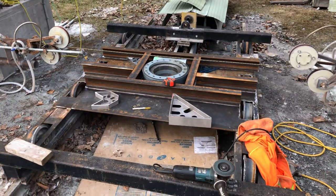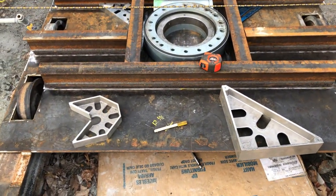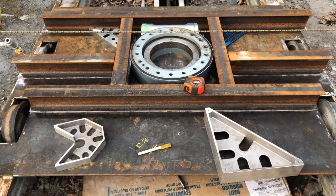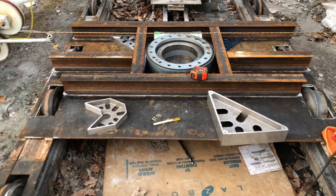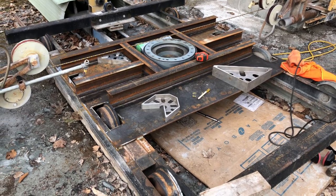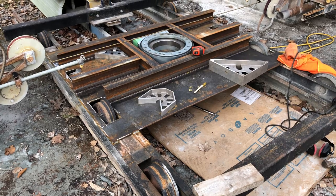Just getting ready to weld the 4-inch I-beams here on the top of the plate that holds the slewing bearing. I've got to drag the welder out here again and then start tacking these into place.